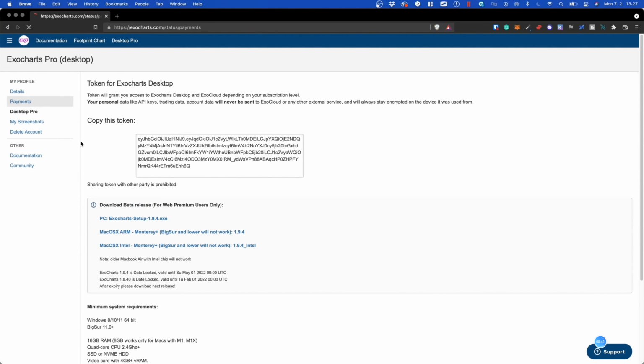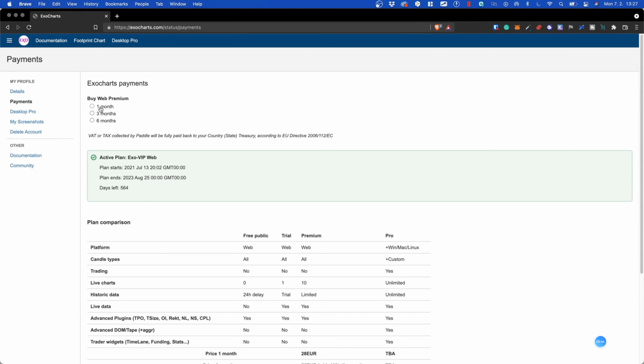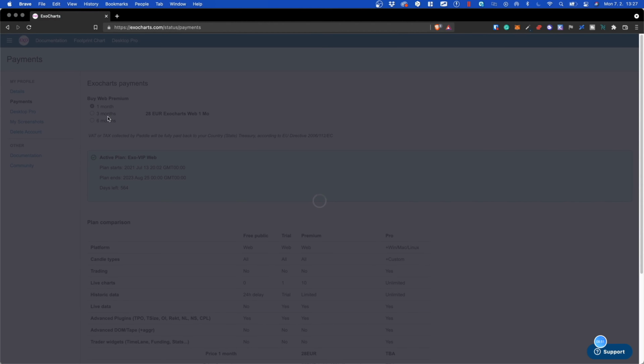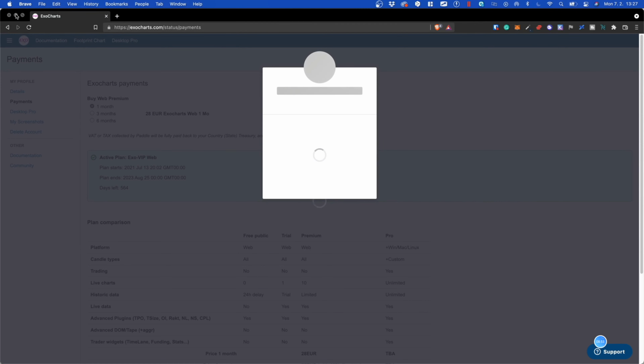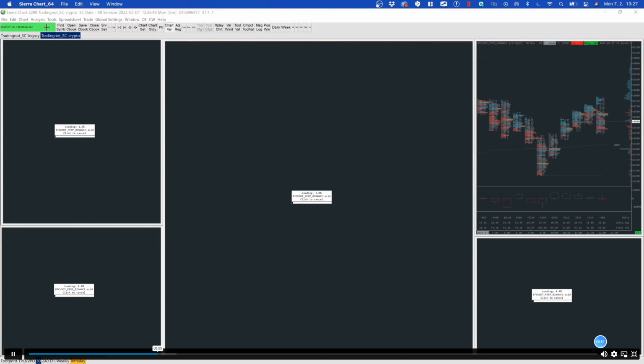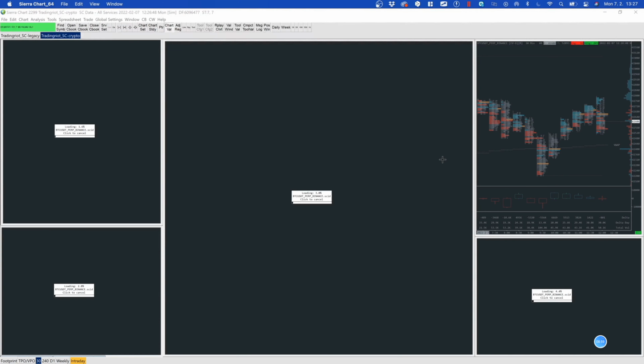I think the ExoCharts cost is 28 euros for 1 month, so it's around the same price as Sierra Chart basically. This thing is still opening, so give it a little bit, and I will just quickly take you through the things you need to pay attention to.